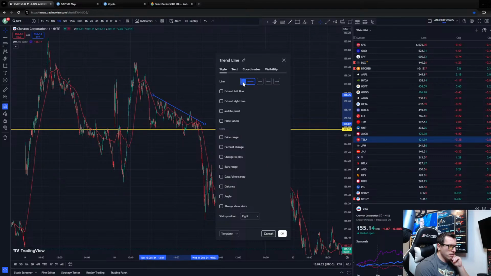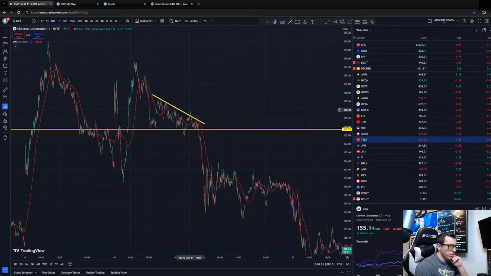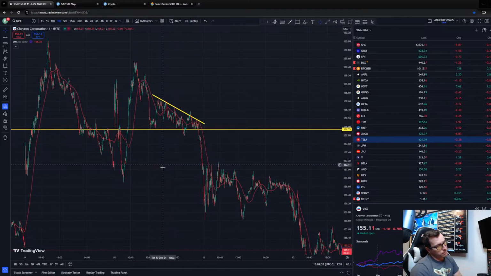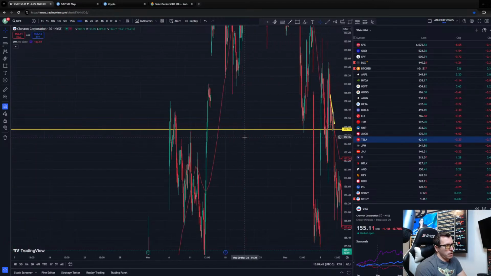Increase the size to big guy. He's a big boy. Yeah, so if you wanted to make this a wedge pattern in here, this would be market down to 50 SMA, trying to hold 50 SMA, and then break down 50 SMA. And if we go to the 30-minute, you'll see it.